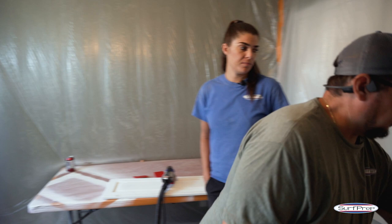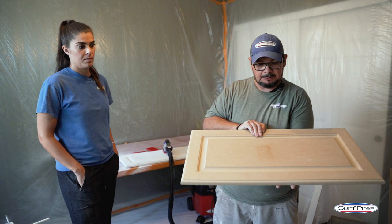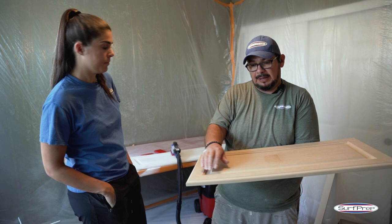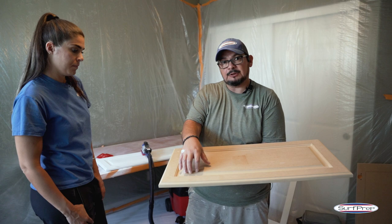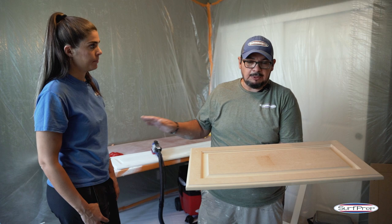We started out with some raw MDF doors. These doors were actually provided by Cabinet Renew — Denny custom fabricates them in his shop. It's a solid one-piece door cut on a CNC machine. This morning, Hannah and her husband Chad sanded all the profiles and got everything really nice and smooth. They used a very fine pad and 320-grit sandpaper to polish it up. When you're working on MDF you're basically polishing it to make it super tight, which allows the primer to lay really nice and tight and stops the grain pop that can traditionally happen with MDF.